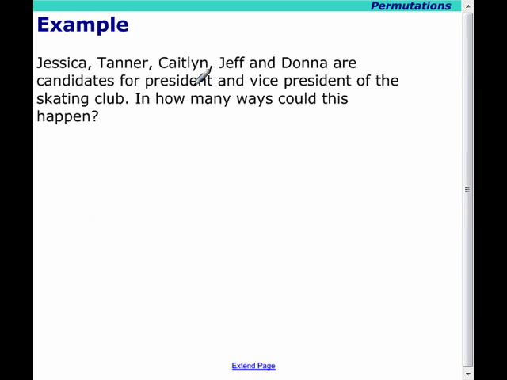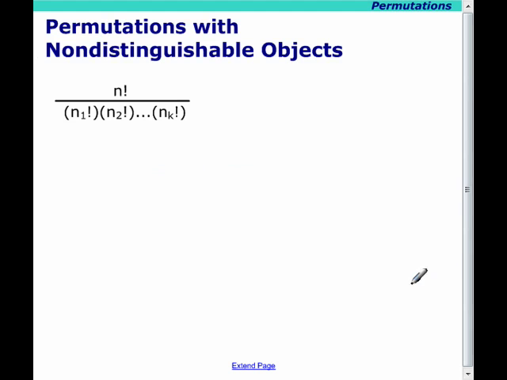Here's another example. Hey, we did this one before. 5 people, and from them I'm picking 2. We did that before, but we used the fundamental counting principle. But here I can say I've got 5 people, and order is important, because one's a president and one's a vice president, so I can pick 2 of them. So 5, pick 2. I think that came out to 20 before.